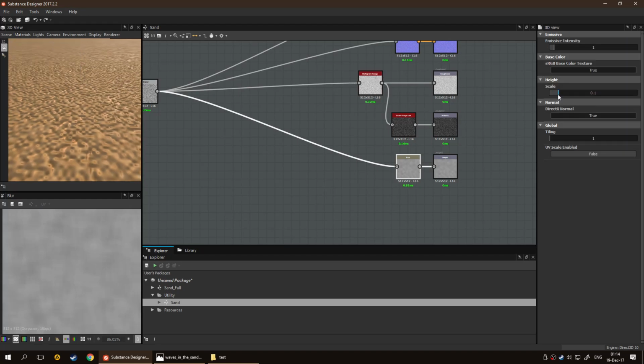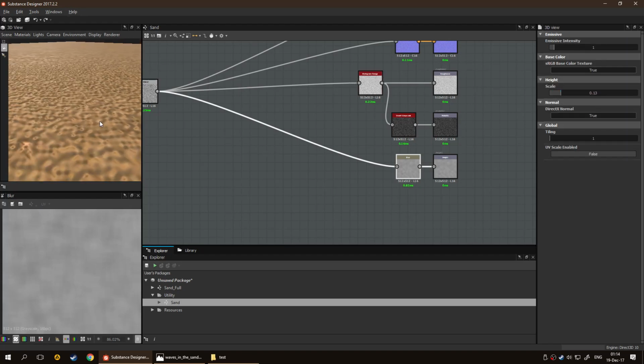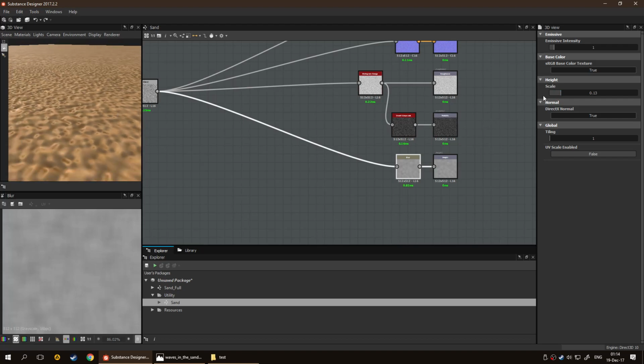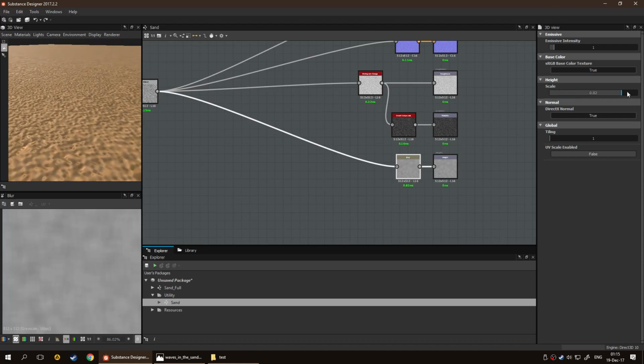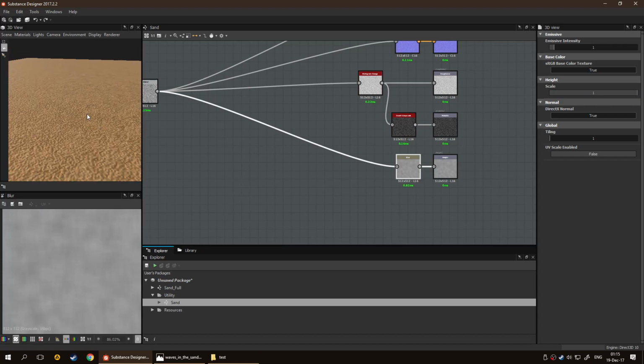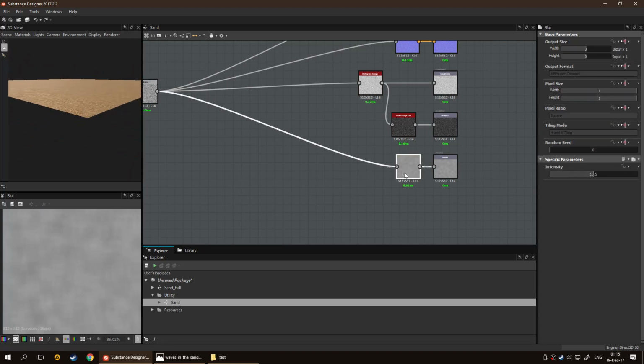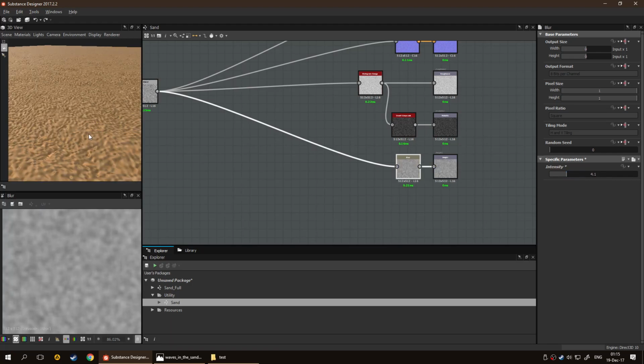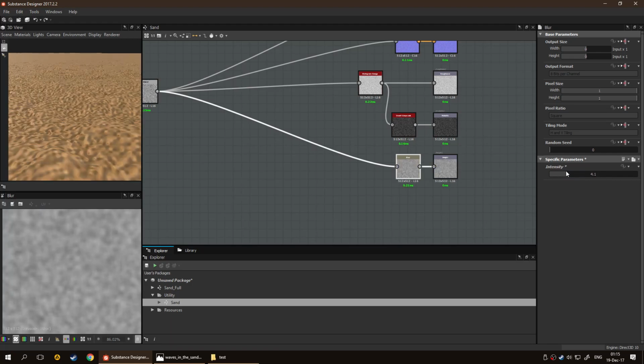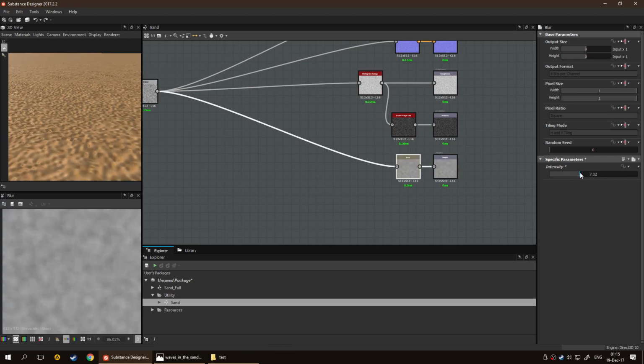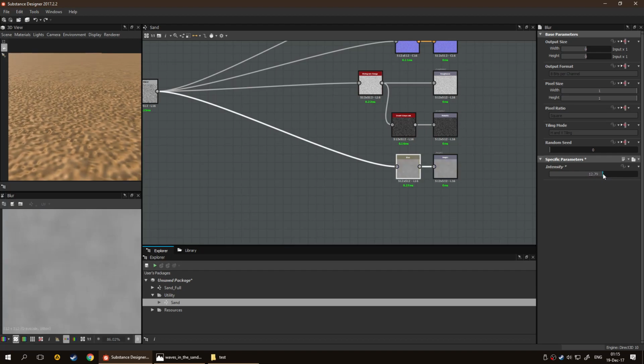I'm going to pump some of this height up. Clearly, we're not getting anything as severe as before. So even at maximum height, we're only going to get a few bumps here and there. So if I go ahead and reduce the intensity, we'll see that as I reduce the intensity, we're going to get more and more of this height information popping up. It's not the best, honestly. We could do without it, but maybe something like this. Like this is sort of all right.